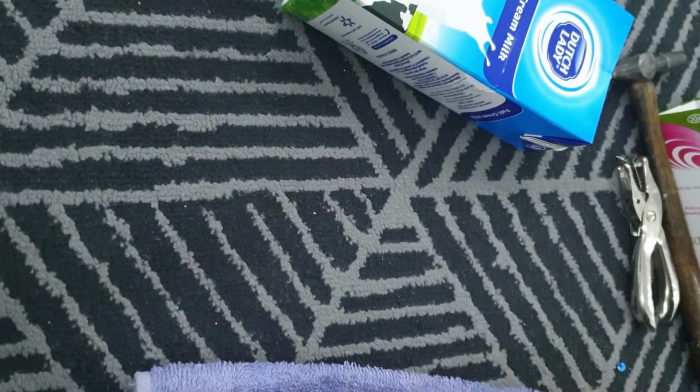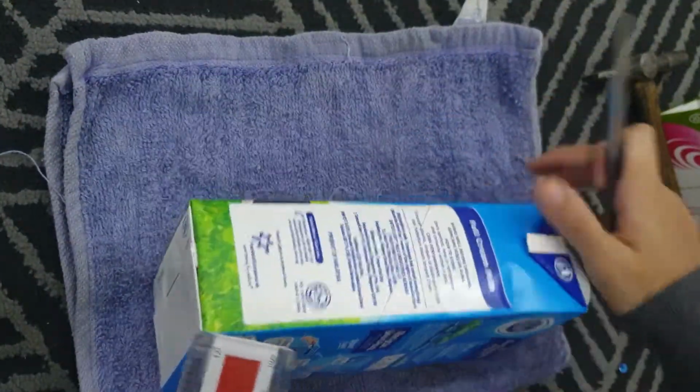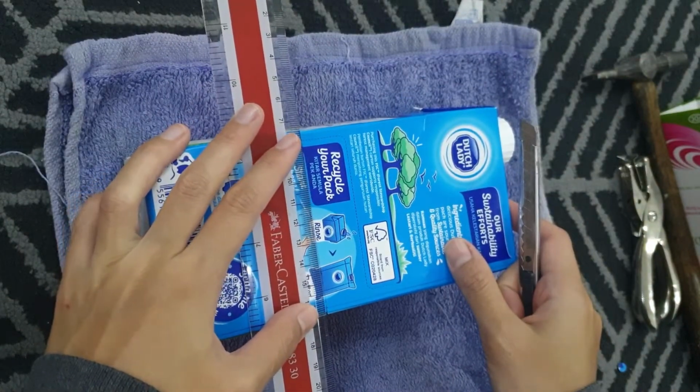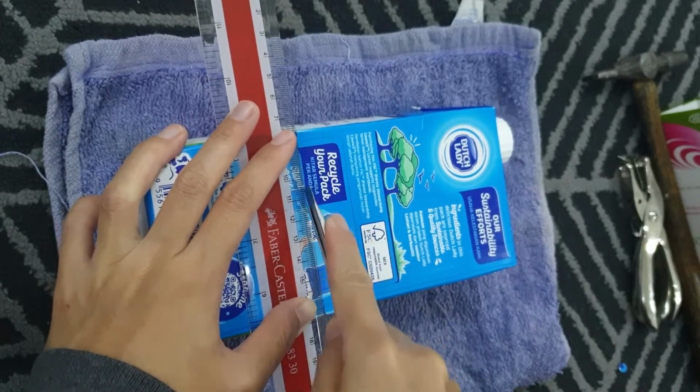When doing so, make sure you put a cloth underneath because sometimes there's still water inside. Take note that you always have to rinse your food and drink containers every time before recycling them.